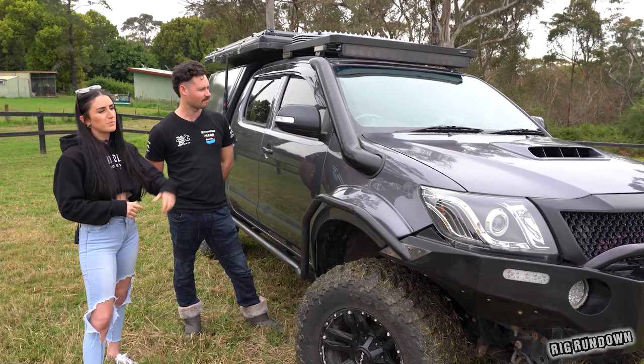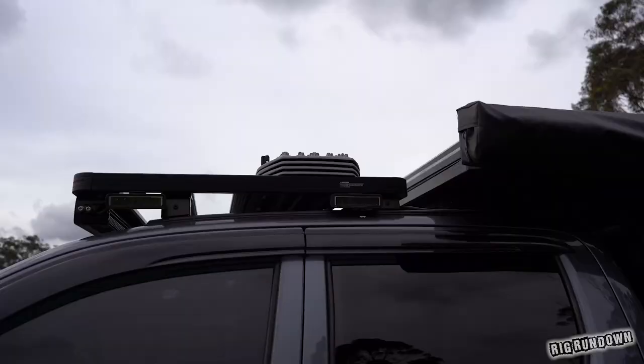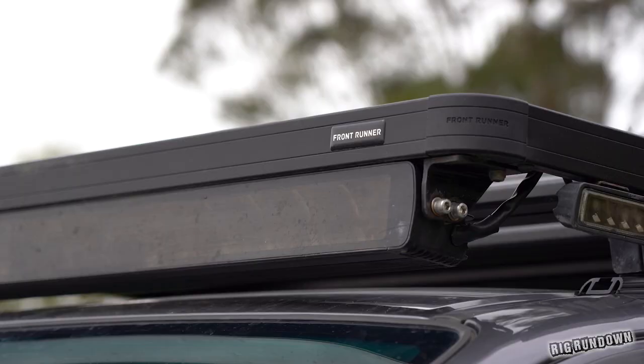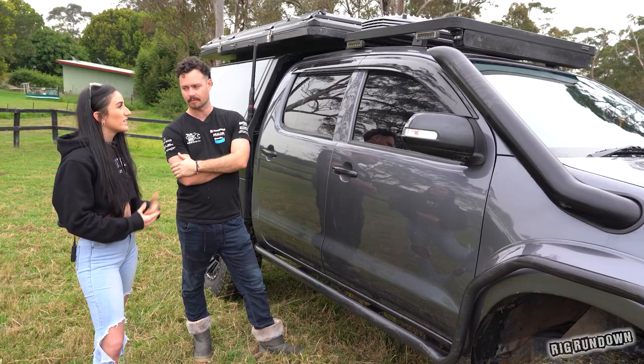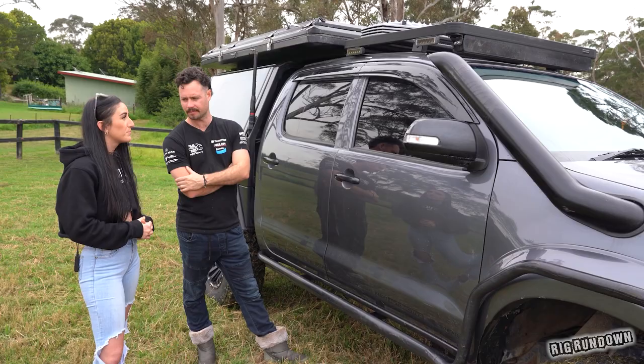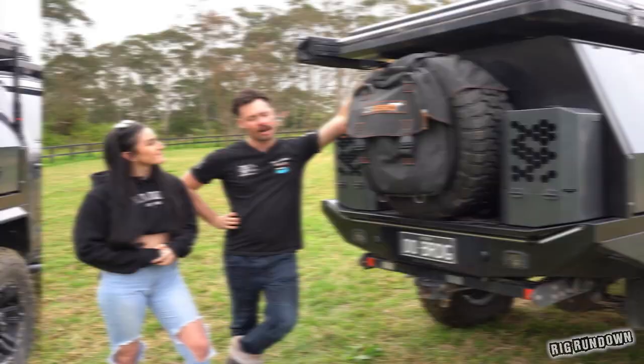On the roof there's a Front Runner flat rack with Max Trax. I just got the Space Cab roof rack — it looks a little silly when the canopy is off, but really well fitted when everything is on. I've got some lights all around, and my Max Trax are colour-matched to the car. I tinted my big black light bar just to make it look more stealthy. Despite public opinion and how harassed I get on the internet about it, I lose maybe 1% output, but I've got so many lights that I just don't care. Let's go look at the tray and canopy setup, because that's pretty cool on this thing.